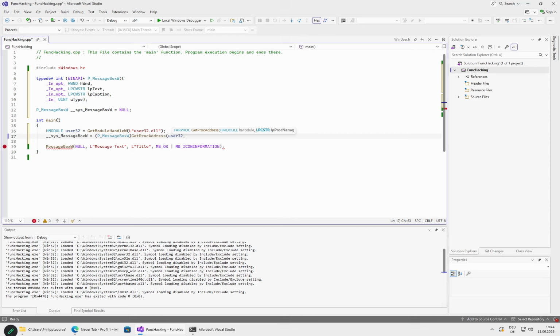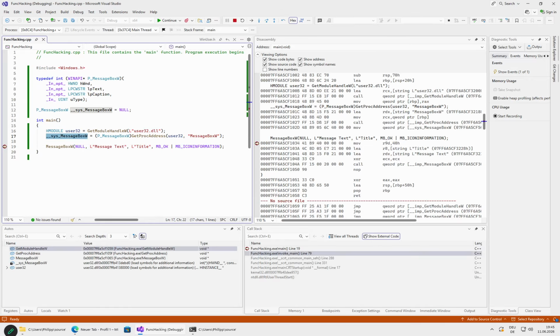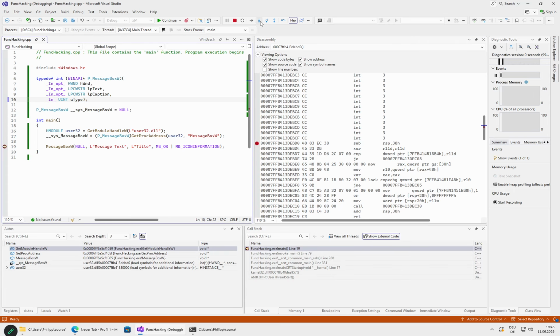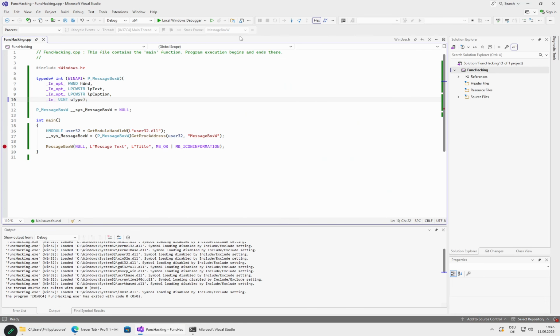This is quite exactly as we did it before with our own DLL, just that here we are loading something from a Windows DLL, and we run it. We can see that this is just the address in the DLL, and when we then go back and step through everything, we end up exactly where we want in our user32 DLL.